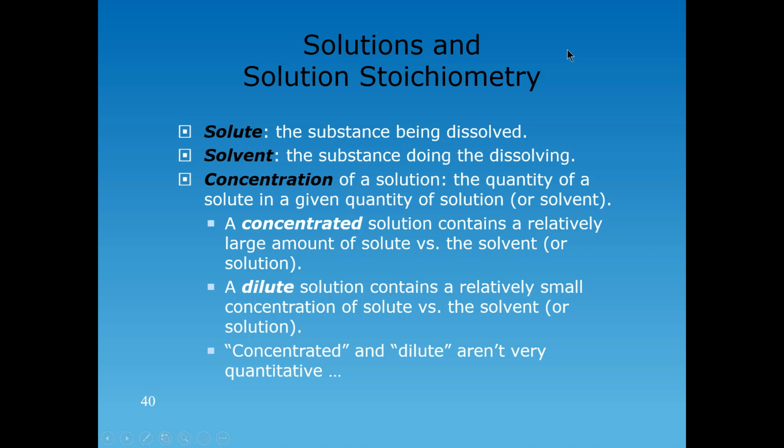All right? Now, when it comes to different types of solutions, there are some substances that are always considered to be solutes. For example, if you have a solid dissolved in a liquid, then the solid would be the solute and the liquid would be the solvent, right? If you have a gas dissolved in a liquid, then the gas would be the solute and the liquid would be the solvent. However, if you have, for example, two liquids dissolving each other, then the one in greater amount would be considered to be the solvent, and the other one in lesser amount would be the solute. So I just thought I should share that with you so that you get a picture of what we're talking about here when it comes to these two terms.